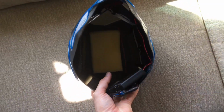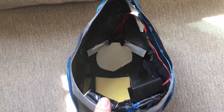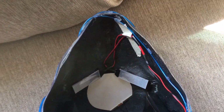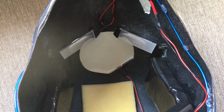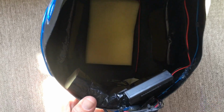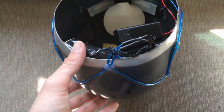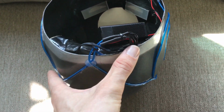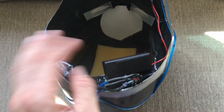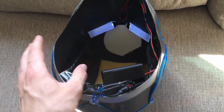And here it is during the day, so you can get a better look at how I have everything set up on the inside. The eyes battery pack is connected near the back, and I don't attach it permanently in there because I like to take it out when I go skating. They fog up a little too much at night. But you can see I have it tied with a zip tie and put underneath these pads that I've velcroed in there.